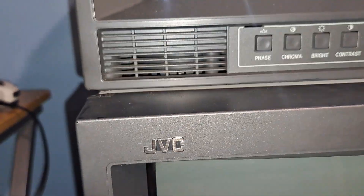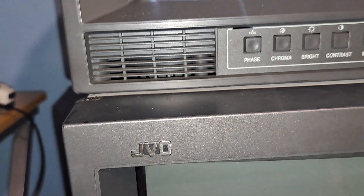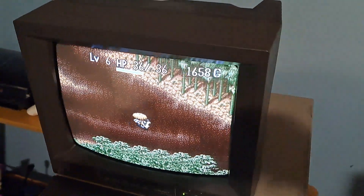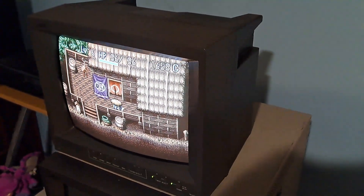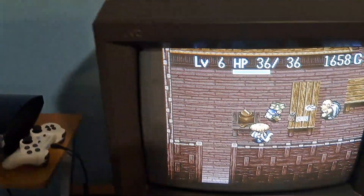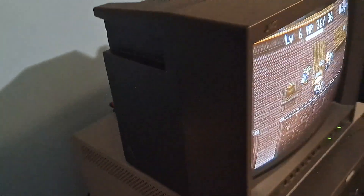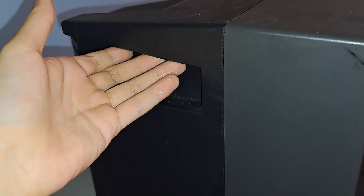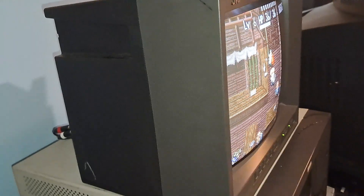The last thing is down here you do get a mono speaker, which is pretty handy. Now in terms of its form factor, as you can see, this is not so much a cube but instead looks more like a regular TV. This was basically meant to be mounted on a flat panel and used as a security monitor, which is why it looks like this. But overall it's really nice. This monitor is actually surprisingly portable — you have carrying handles right here and here, and it's a pretty light set, so you can carry it over to a friend's house.